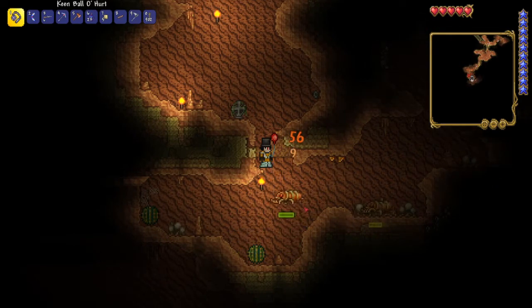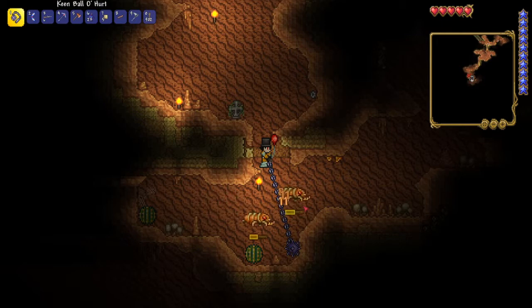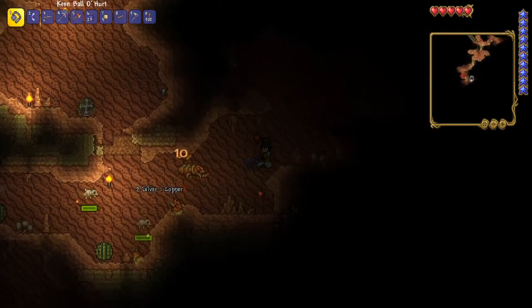So let me try and put that down there, and lure them into it maybe if I can. I am doing quite a bit of damage just by doing that, but I can also just start smacking them with it, even if it's not the most effective. But it should get the job done, though I'm getting impatient.